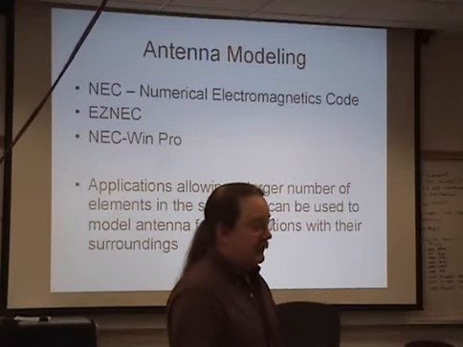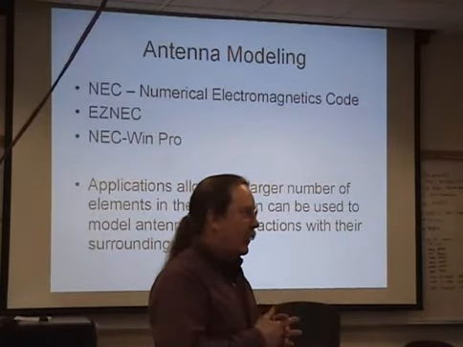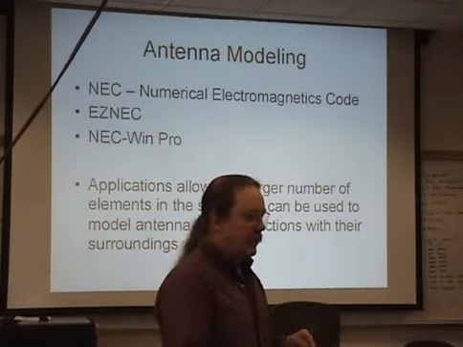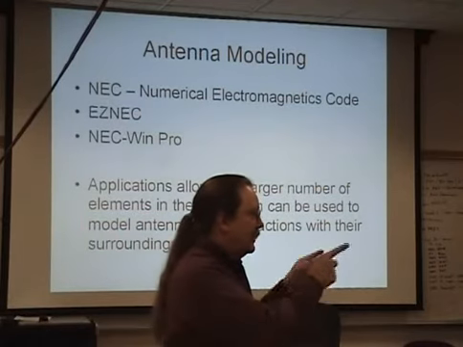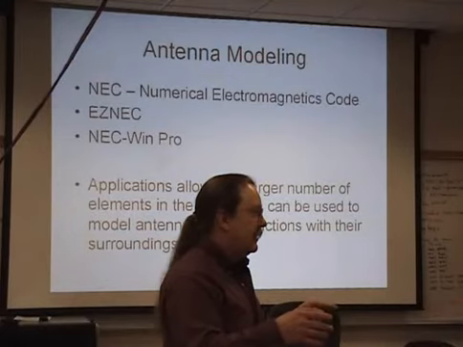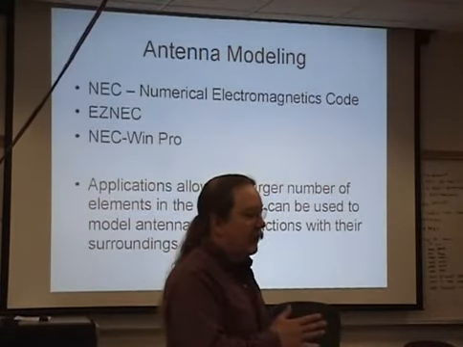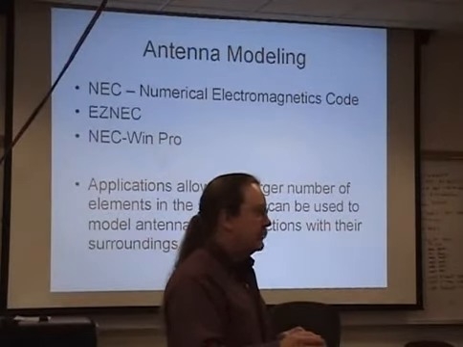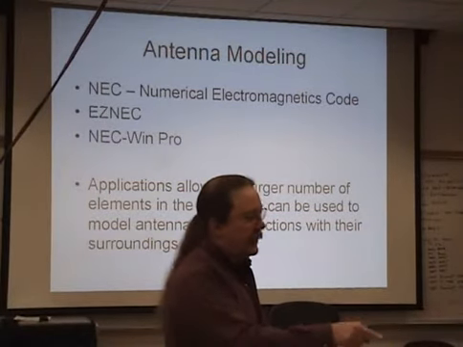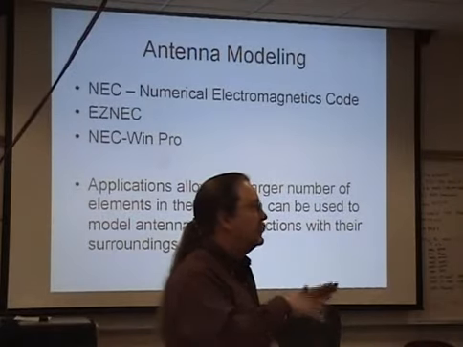And NEC-Win Pro is really good because it allows you to put multiple antennas, and you can see what happens when you put your sloper, your dipole, and your vertical on your property to see how they interact on various frequencies. And you can see what happens when you put a nice wet hemlock tree next to your dipole. And Stan, you might want to look at NEC-Win Pro, or else I could give you the software and a stack of manuals like this.